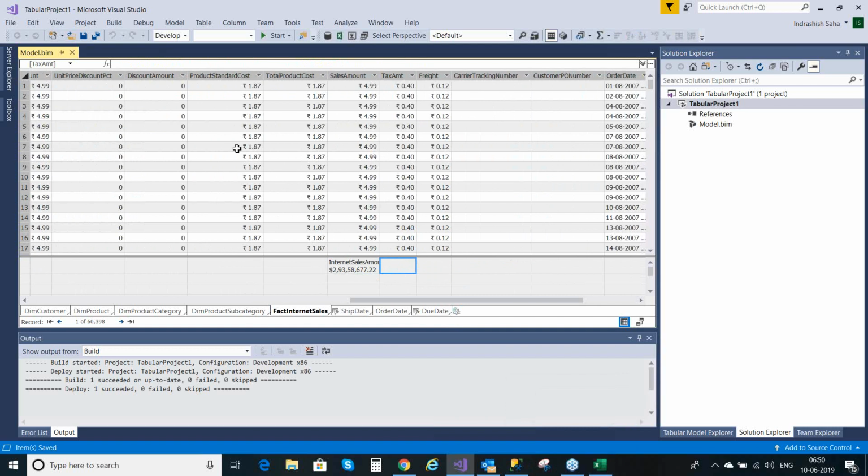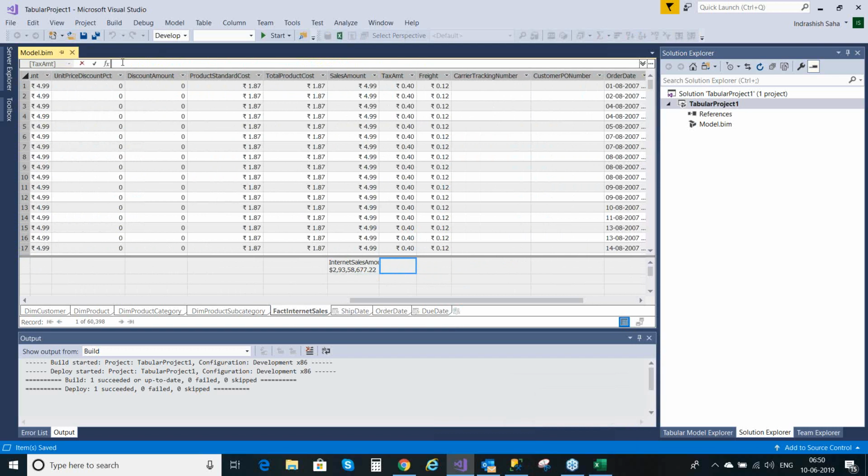What it does is it calculates your measure based on the conditions which you specify. For a particular set of dates, it calculates your function. So I will use the CALCULATE function here.